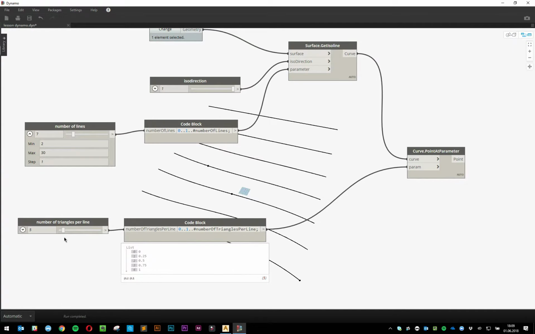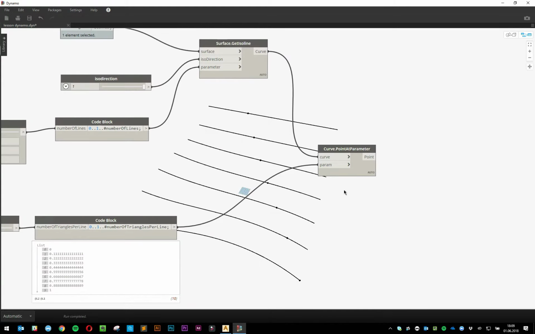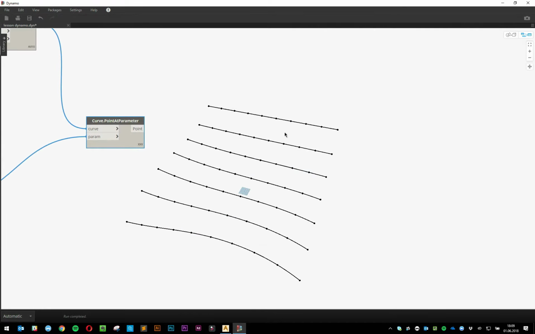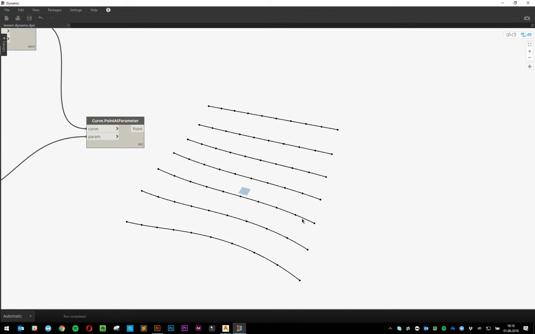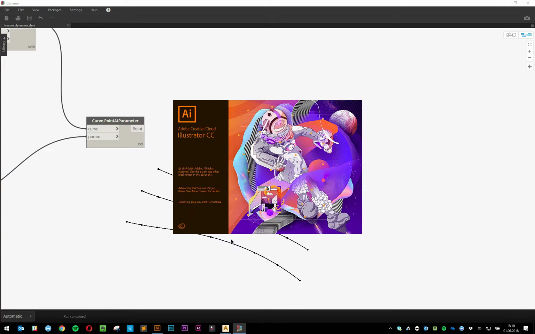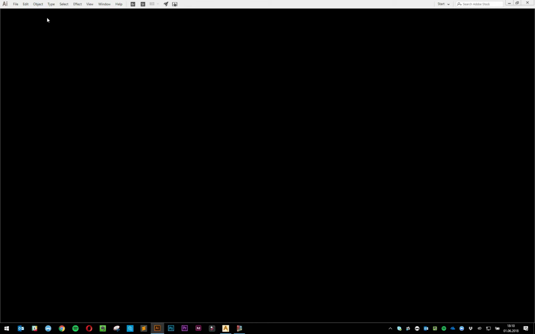The way we get around that problem is, let's say we stick to 10, and we want 10 points on each line. We go right click, lacing, cross product, boom, and now we have our 10 points per line. Okay, let's save. Let me start up Illustrator real quick, actually Paint would have done the job. Anyway, let's just keep going with Illustrator. I'll draw you a simple schematic of what needs to be done.